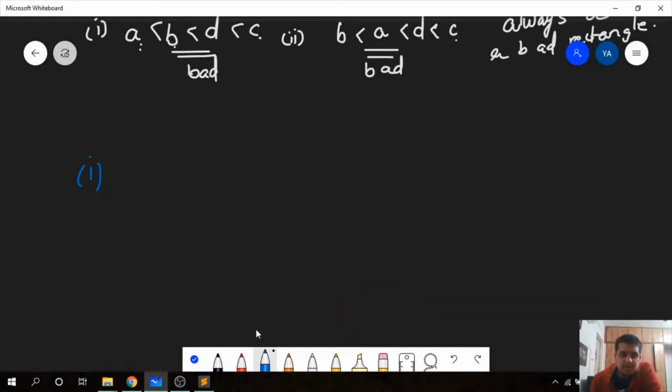So let us see the observations we have made till now. The first is that we need to count bad rectangles, because counting bad rectangles will be easier because of the conditions that we saw. So how can we now calculate the good rectangles from the bad rectangles? Good is equal to total minus bad.